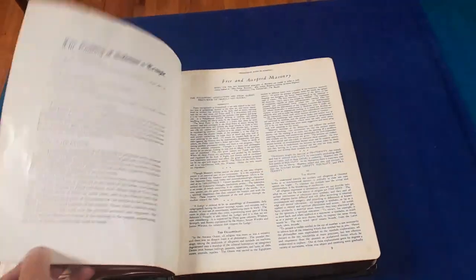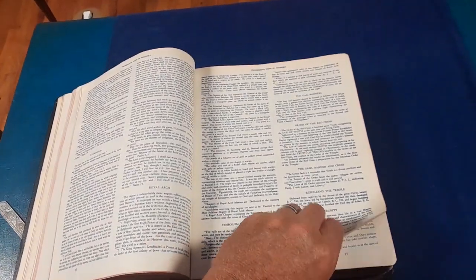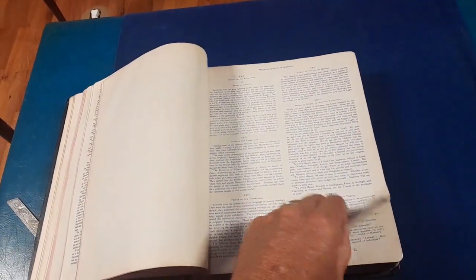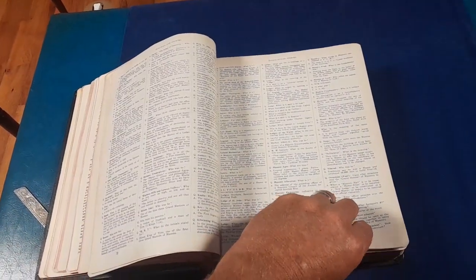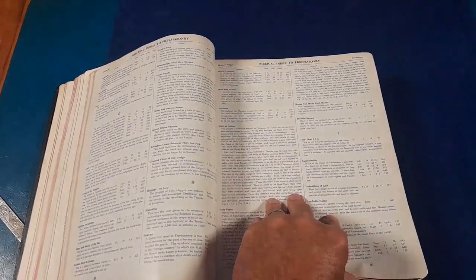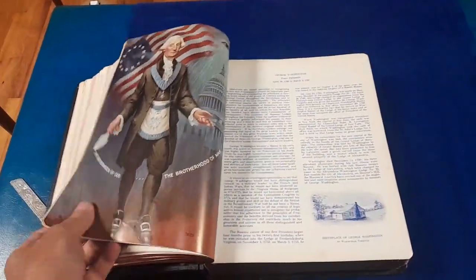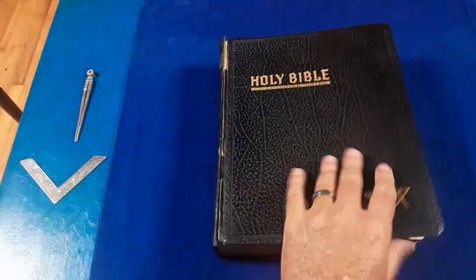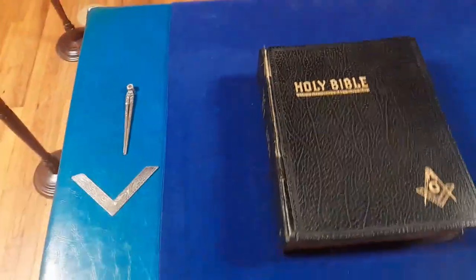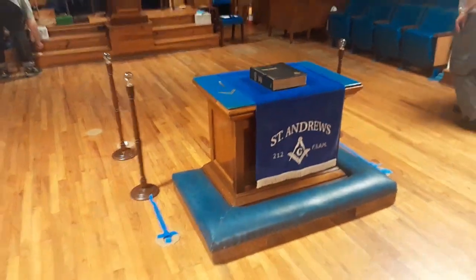This is definitely a Masonic Bible — I like that — it's got the York Rite logos on it. Really good condition. I like to see these older Bibles; they've always got some interesting things in there. We don't typically look through them very much, but we know that the details are in there — like this more detailed information here. Normally we see a picture of King Solomon's Temple, and we definitely see that here. Nice Bible — shows some age but really good.